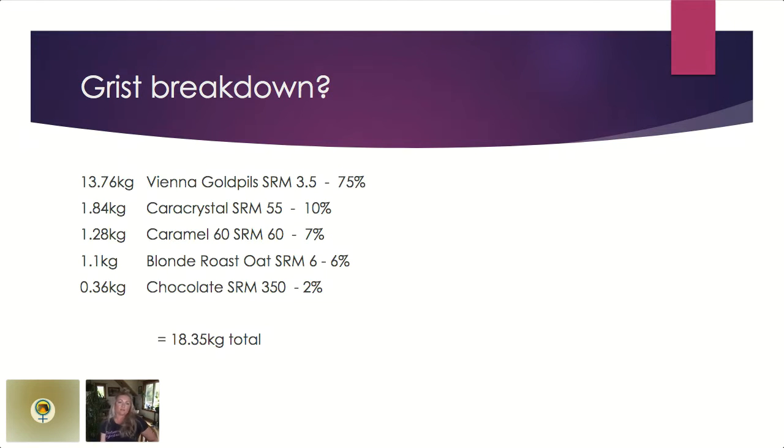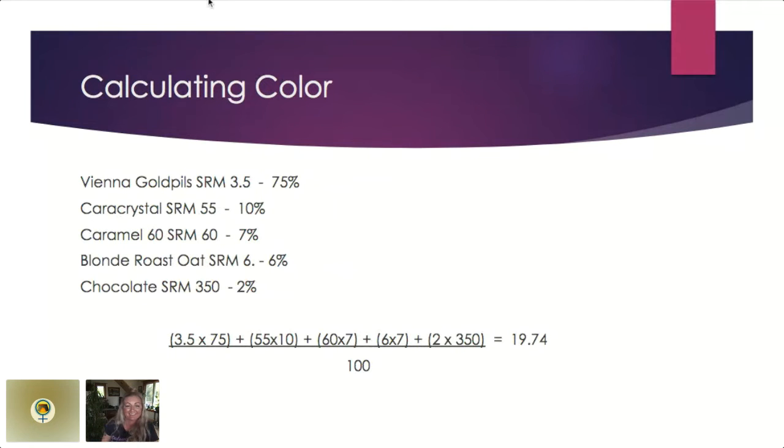The blonde roast oats, 10% would have been acceptable as a percentage for the mouthfeel that we're going for, but I think that 6 is going to be just fine. I kind of moved some things around on the color calculation, which again is a loose guideline, but I'm really happy with the way that this shook out. To me, this is a pretty well-balanced grist load. Okay, we can go to the next slide.